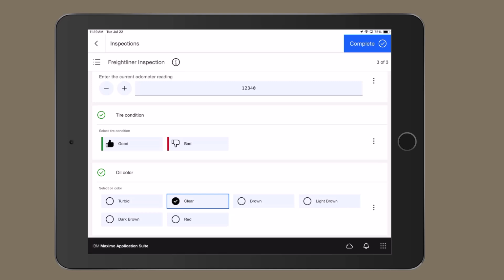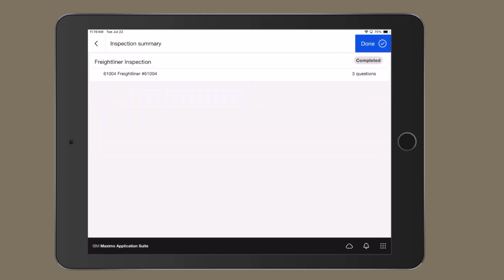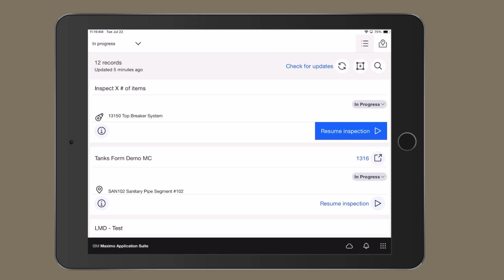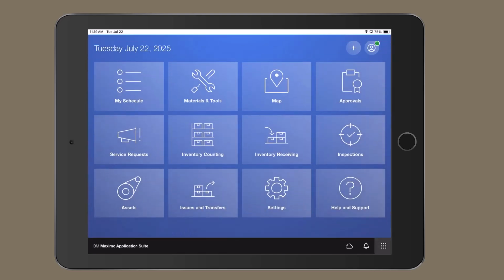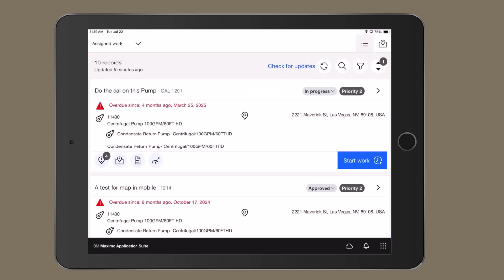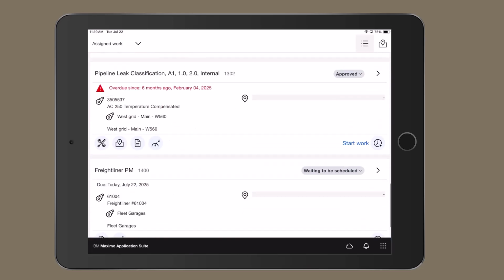Okay. So again, just like the job task list, an inspection form can be quite lengthy as well, and in reality, it certainly would be. So those are two different ways that the technician can enter the information. So I've finished the inspection form. We complete it. It is now an actual record that shows up on the asset itself, on that Freightliner, for future reference. And I'm going to go back to that work order that I was working on.